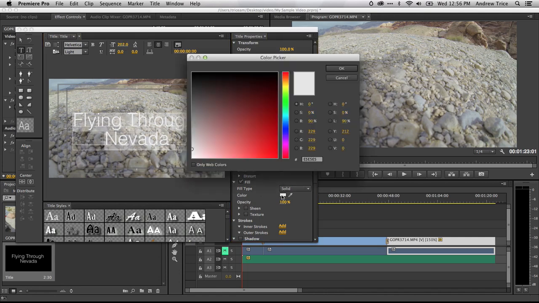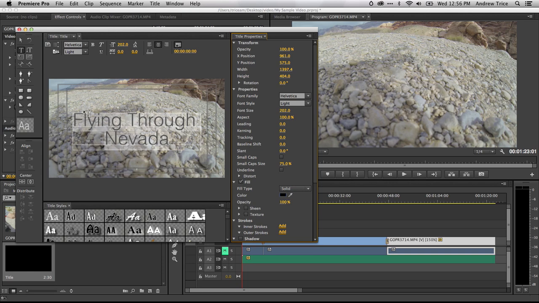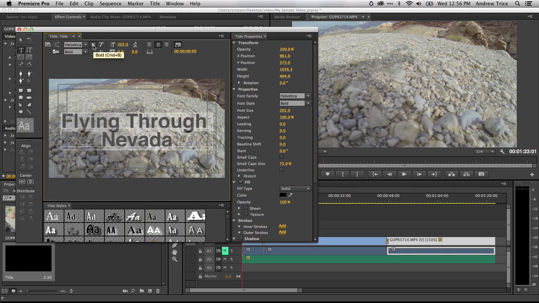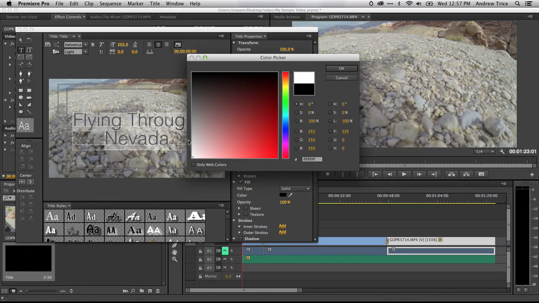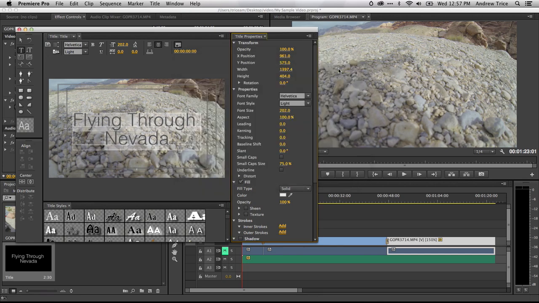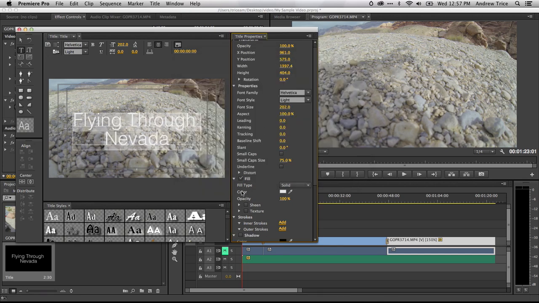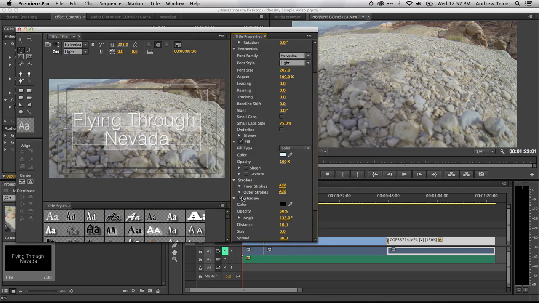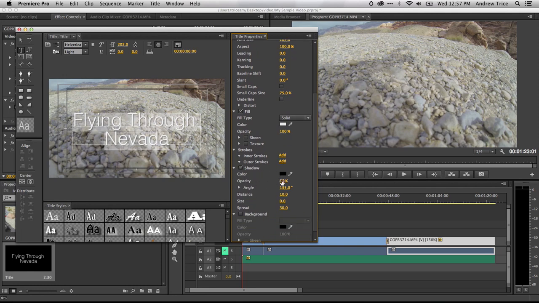And I want this color to actually be black instead of white. So we'll hit OK. We have black. Still doesn't stand out quite enough. We'll leave it at light. I'll go ahead and change that back to just an off-white, light gray, and we will add a black shadow to it. And I'll make the shadow a bit stronger and also a bit bigger so that the text stands out.